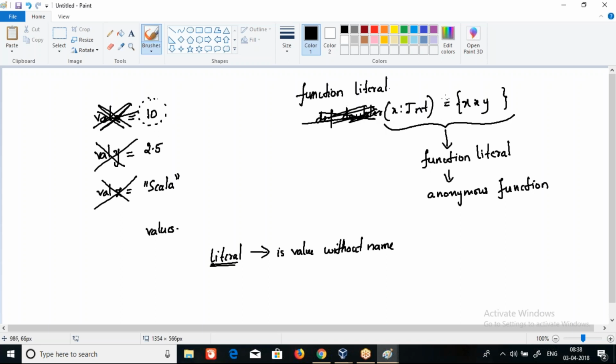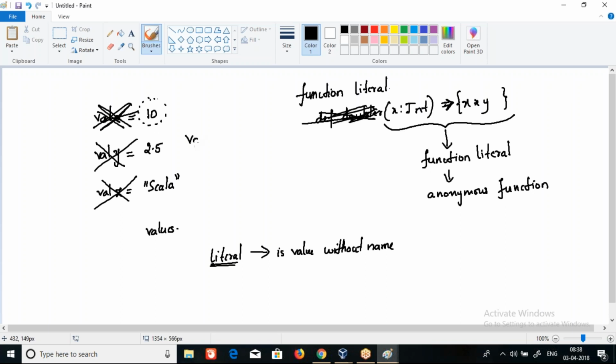The only thing is, in Scala, when you want to use a function literal, you use the arrow syntax. Otherwise, a function literal is nothing but a function without the name. If you remove that def keyword and the function name, this is your function literal.